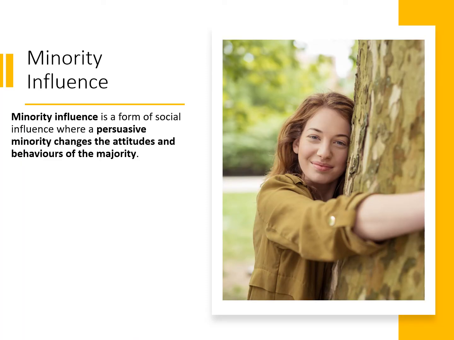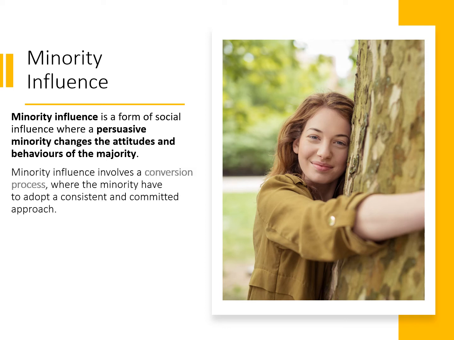Minority influence is a form of social influence where a persuasive minority changes the attitudes and behaviours of the majority. The example in the picture is of environmentalists. Not that long ago, environmentalists were very few and far between. And then they came out and started to speak out and said, you know, plastic's killing the earth, we need to stop global warming, let's cycle to work more, let's stop deforestation. And eventually they have been very persuasive in getting the majority to see those views and internalize those views.